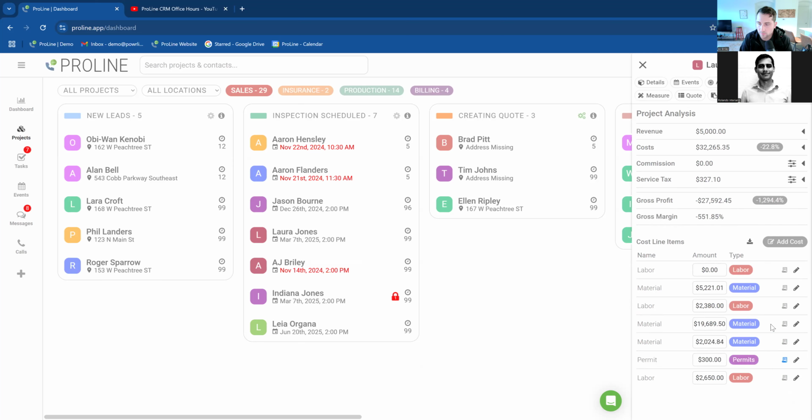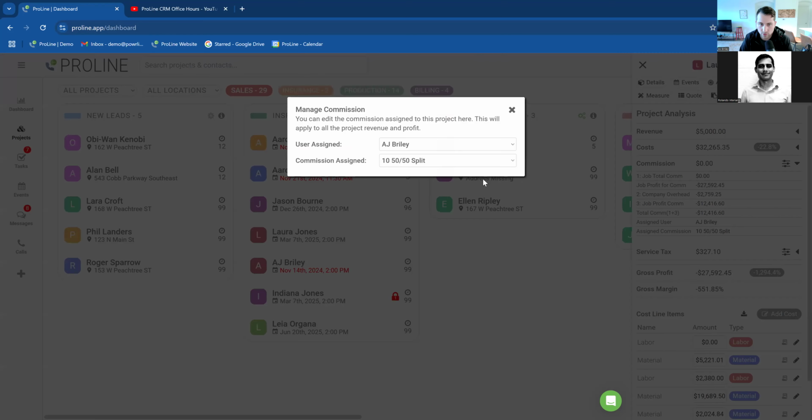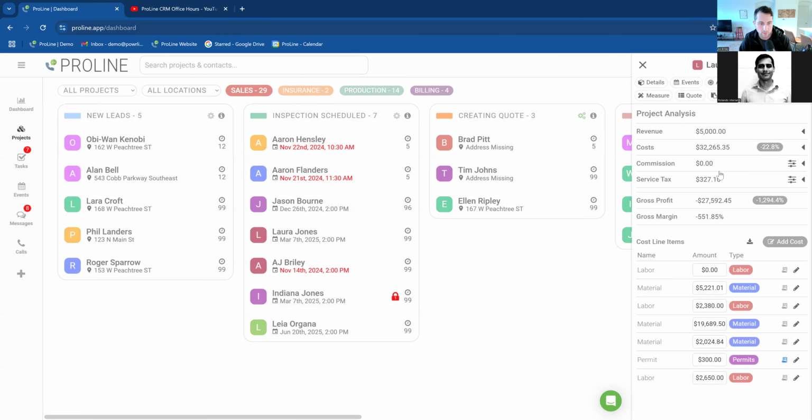So you could put in a line item for commission and track it that way. But this is all being live calculated based on the calculation. You can switch this though. You can have as many different commission models as you want. You can have one for self-generated, one for company lead, and then you can select from those models. So you're not locked into whatever default model is selected.